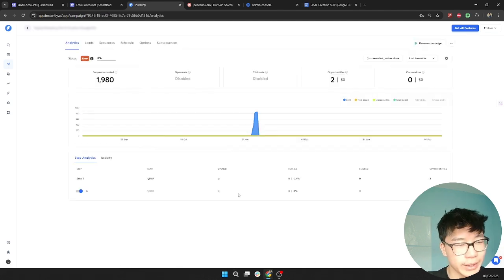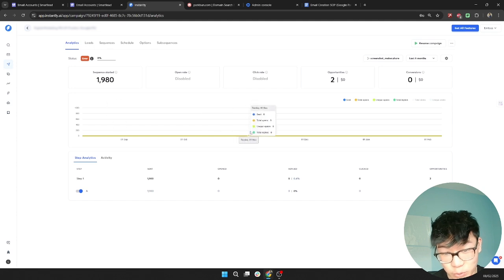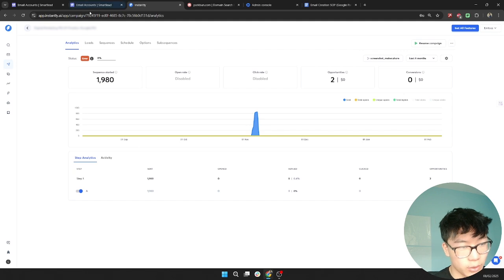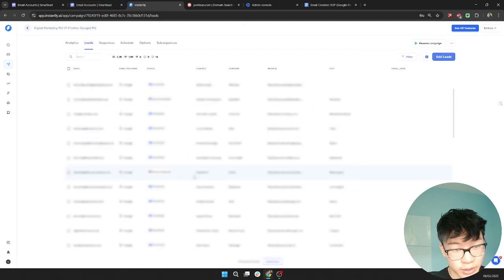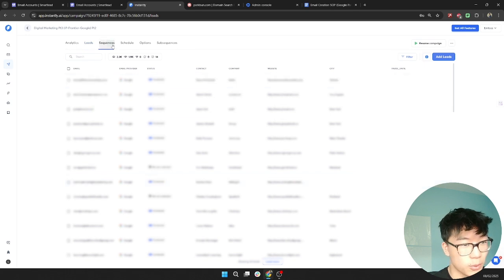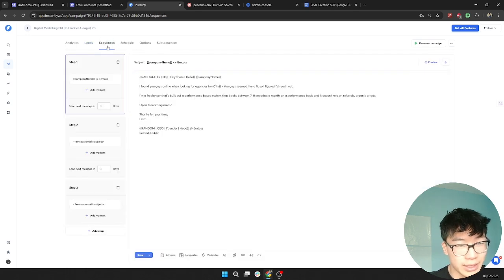If I click in, we can see all the numbers. Wow, this was way a while ago. This was the 6th of November, like 3 months ago now. Jeez. Okay, going through, you have the same stats, which is the reply rate, the clicked opportunities, which is the most important one, and then the sent. Let me see, leads. You just add leads here, and there are still some leads as well. This is incredible, this has been a while. And then these are the sequences as well.